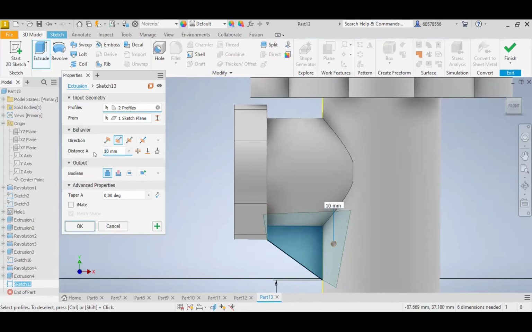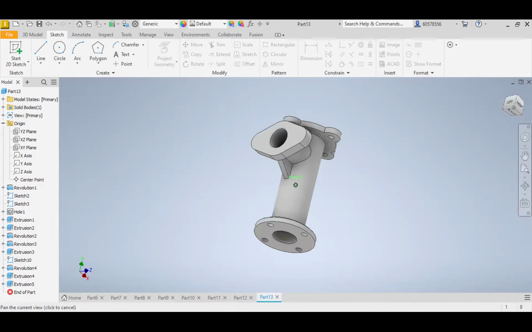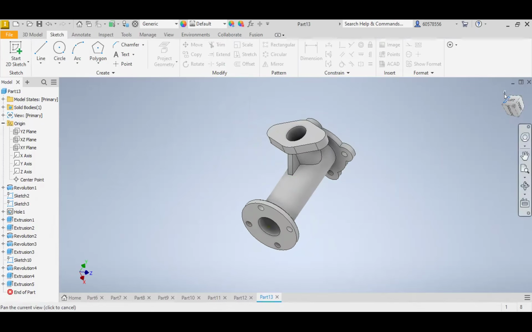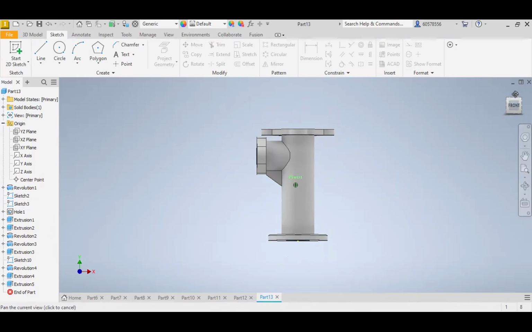So it should be 6. And we take it to both directions. Let's view it like that. And we are not removing, but joining so that it appears to be like that shape. Perfect.